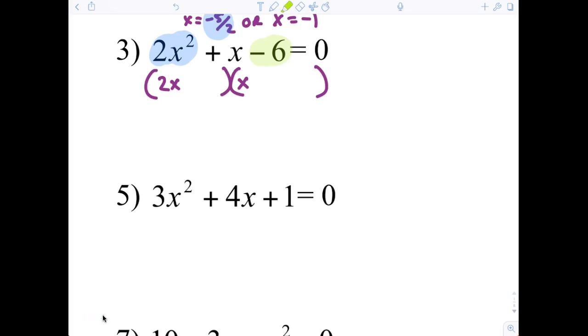Now where does the 2 have to go? On the right side. It has to go on the right side because there can't be a common factor here. You understand me? 2 cannot go there. So that forces 3 here. Now, you need smiley faces. 3x and 4x can make 1x if the 4 is and the 3 is. That's what you should be telling me. And don't forget, it's equal to 0 this time.